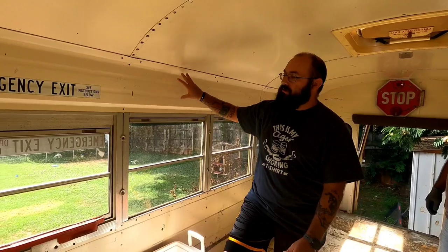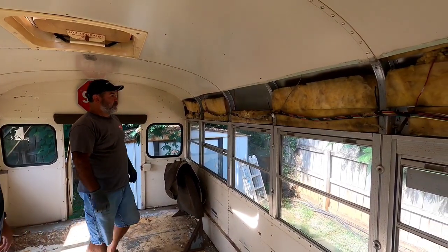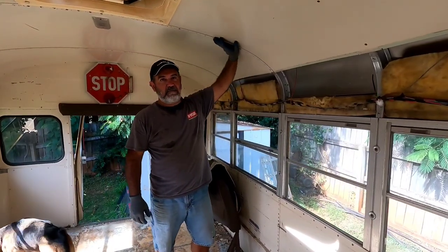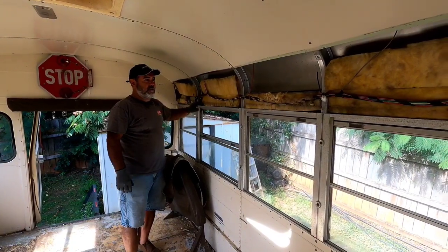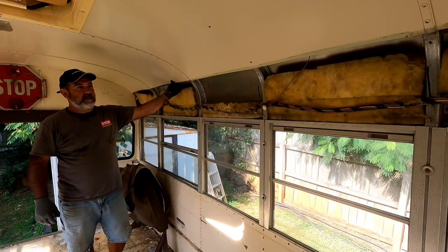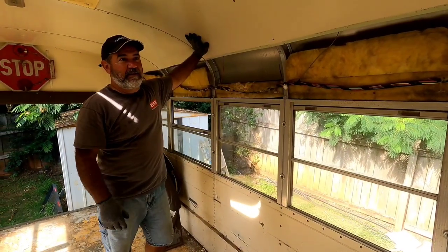So my wonderful father-in-law Bill has started on this side and this is what we're working with so far. This section was a pain in the neck to rip off — these are all riveted, so we're going to need something to remove rivets. The screw-on sections were three or four pieces of panel, a couple short ones and a long one. Everything clamps into each other, so it's real hard to get out, but once you figure it out it's not that bad.